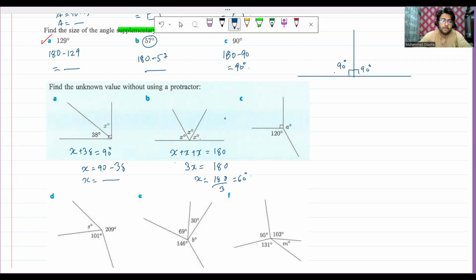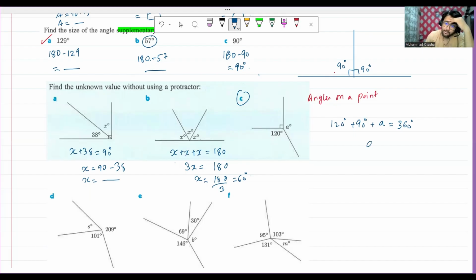Okay, talk about this one. So we talked about a while ago, angles on a point, right? If you have this point, then all the angles around it add up to give 360 degrees, right? So you have this one angle, 120 degrees, right? This angle is not really mentioned, but we can already tell since you have a small square over here, this is 90 degrees, right? 120 degrees plus 90 degrees plus, I do not know what the value of A is, so I'll call it A, and all of them should add up to give 360 degrees, right?